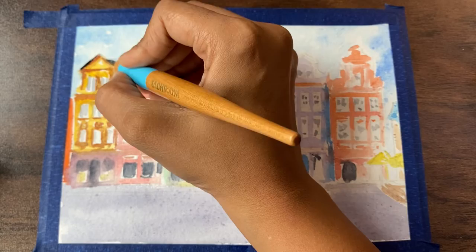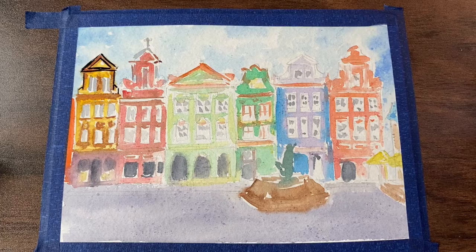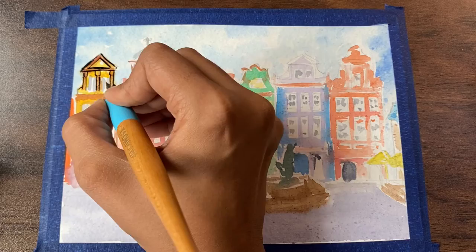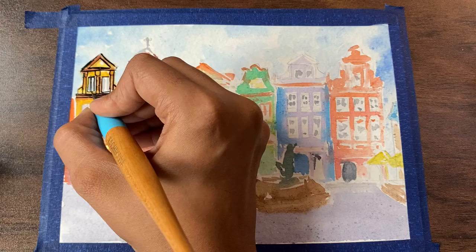I am now using a dip pen with a mapping nib, and then I'm using ink. The ink that I'm using today is Sumi ink. I really like it. I've been using it for a while now, and I find it to be very smooth, and it's not very thick, so it's really nice. The flow of it is good. I love using this dip pen. It just makes everything so beautiful.